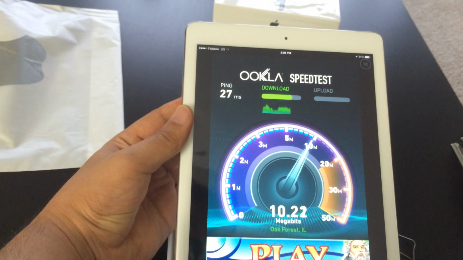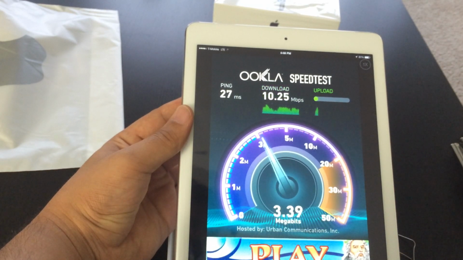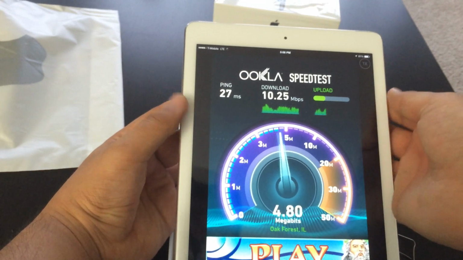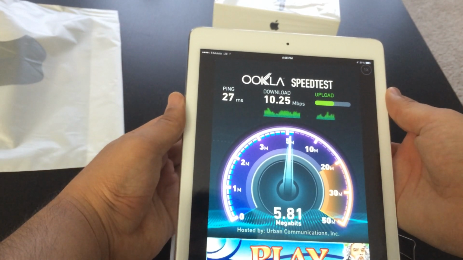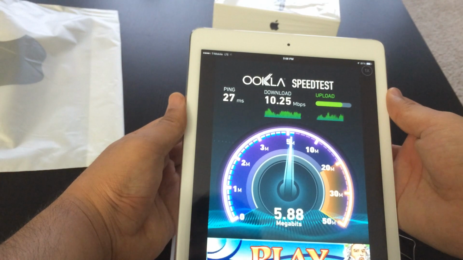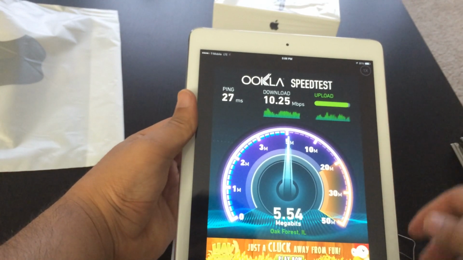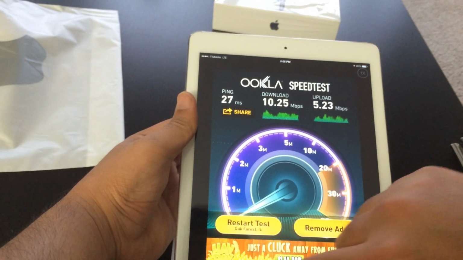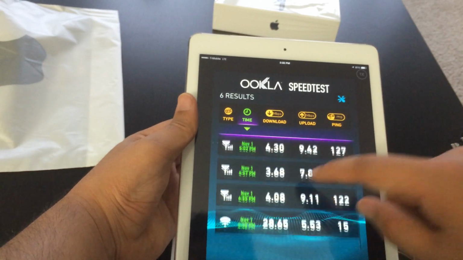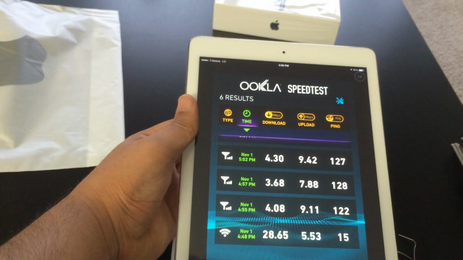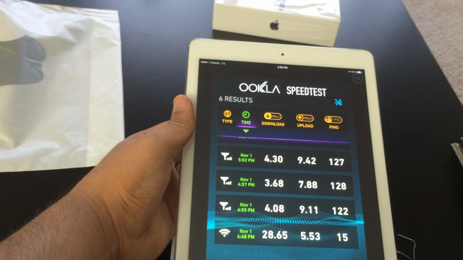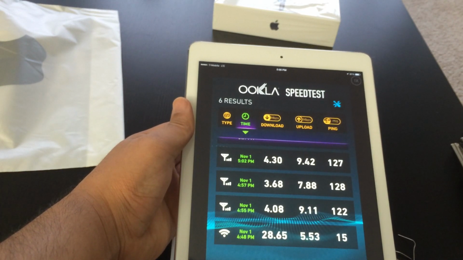Looks like we're passing 10. Yeah, I mean, this is pretty good. And one thing I wanted to show you guys is the Wi-Fi. My plan that I pay for my Comcast internet is usually about 25, they say.